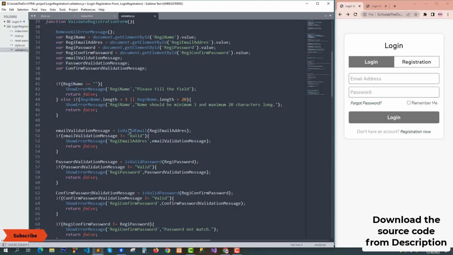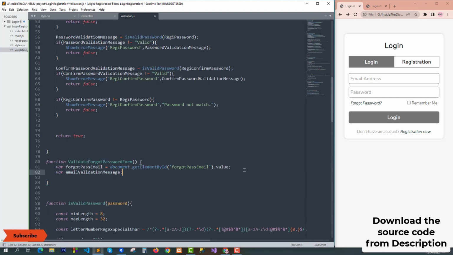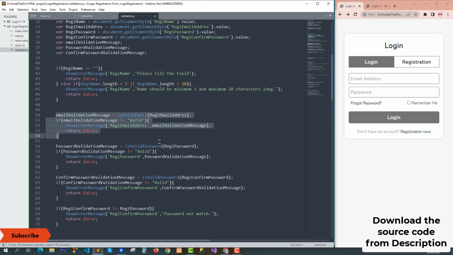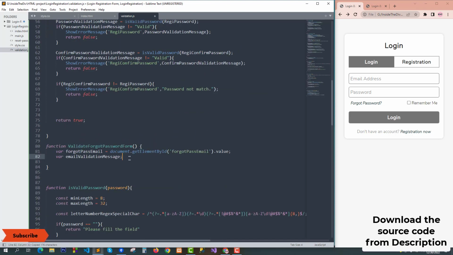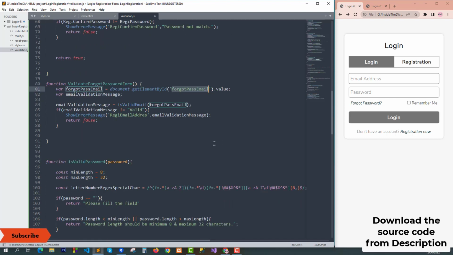Let's copy our email validation message, then call our email validation block. Okay, this function will take our forgot password email validation message, not valid, then we need to show our error right after this input box.